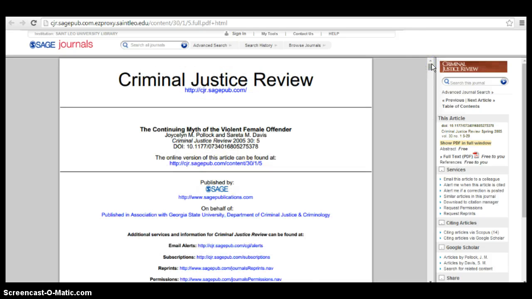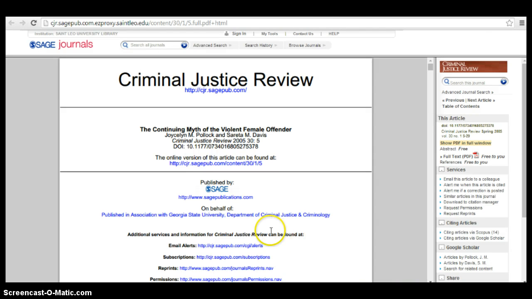First, save it to a convenient location on your computer. Whether that is to your desktop or a special folder you've set up for your class, just make sure you do save this so you can reference it later. Second, read that abstract, the introductory paragraphs, and the conclusion or discussion.